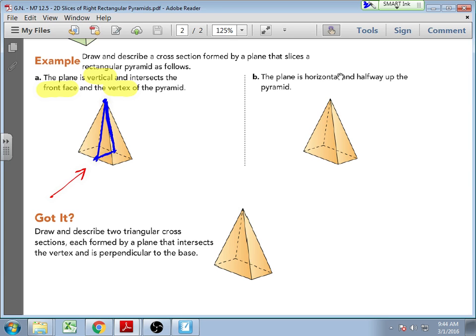What about a horizontal plane halfway up the pyramid? Try your best to put points halfway up the pyramid. So probably about there and there maybe. Make sure that you draw this in perspective. This front line should not be flat. It should be parallel to the base of the pyramid, so it should have a little bit of an angle to it. Then your side should have an angle as well. Your back should be dotted if you can draw it, and your left side should be dotted if you can draw it.